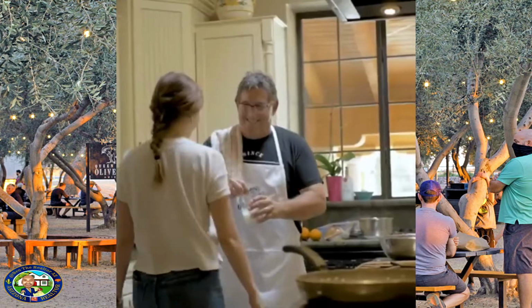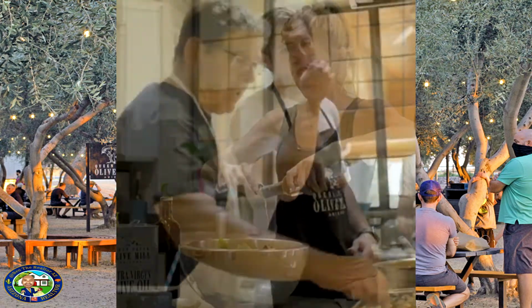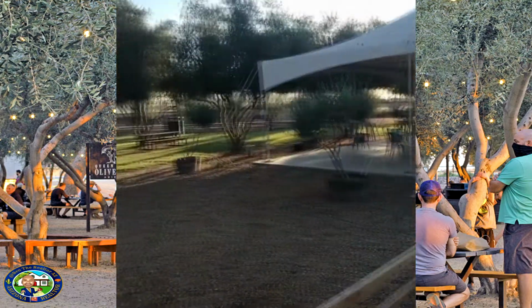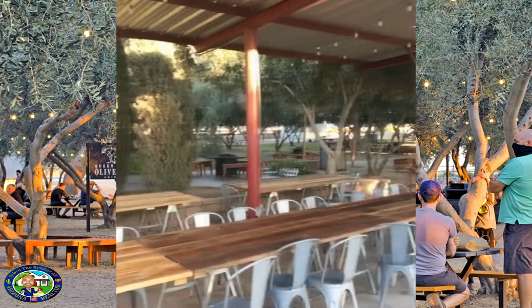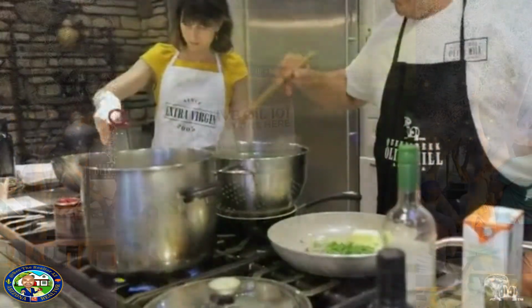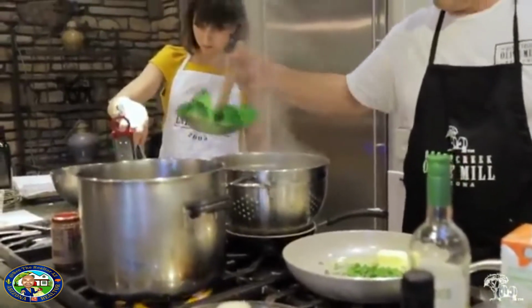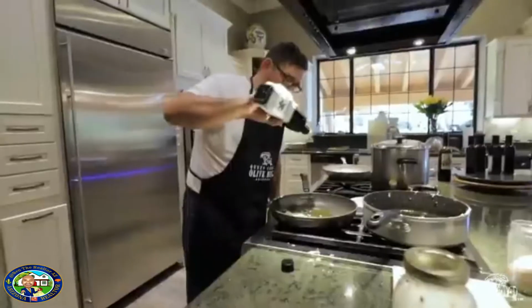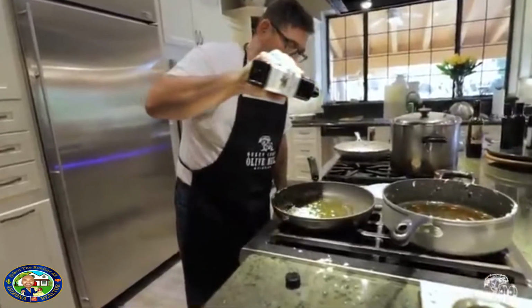Now, what I love about the Olive Mills, like I said before, you're getting farm to plate. So almost everything that you see on your plate when you're sitting down and eating is food that they produced at this mill, right? They're raising their olive trees. They're producing their own olive oil. They're using almost everything that they're cooking with that they produced, okay? And the food is delicious here, guys.